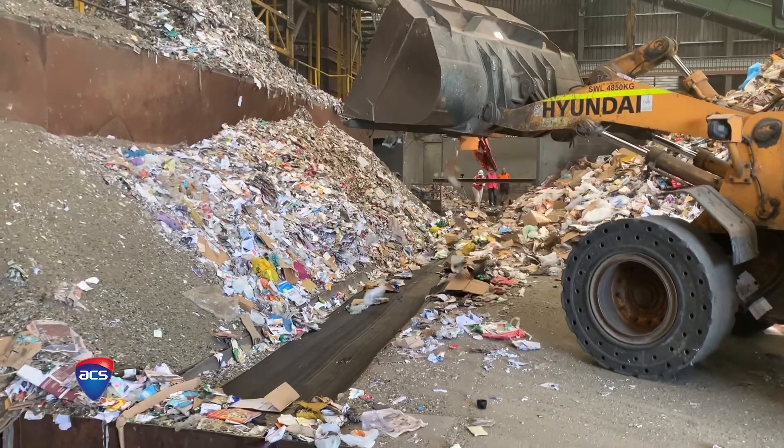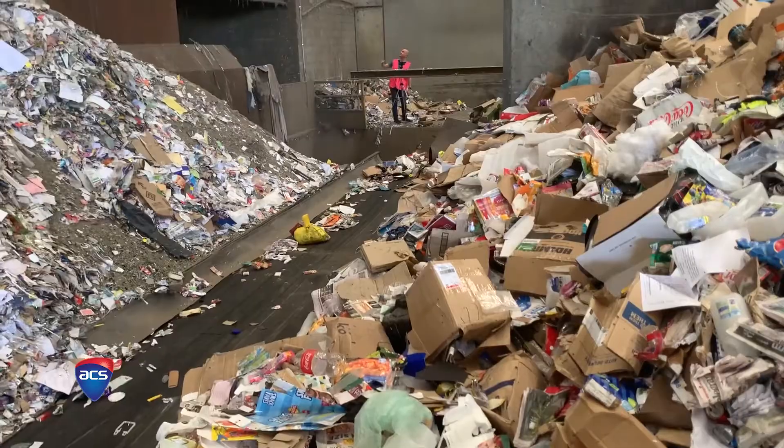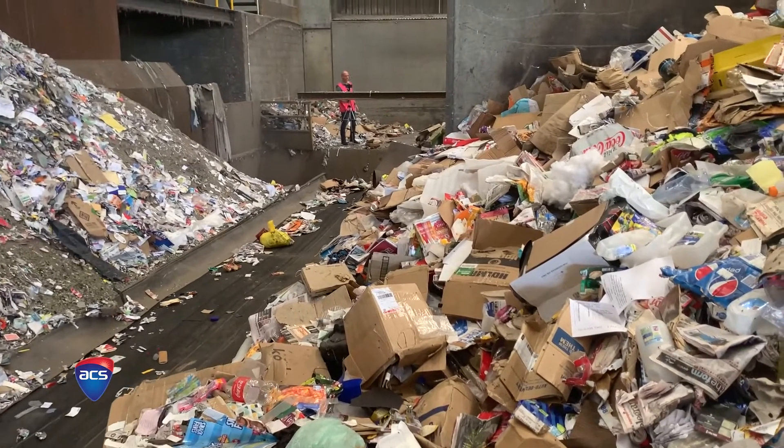One of the solutions we're looking to achieve is market education around what you can actually do with recycling in Australia with the right program set in place. We also need to develop solutions around MRF recovery — recycling centre recovery of these targeted materials — so that we don't contaminate those lines. And we need to create solutions that provide transparency for recycling across Australia, so we can understand where and what is happening to our recycling once it goes into our recycling bins.